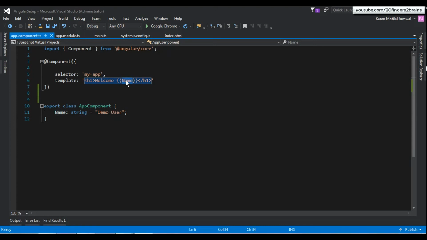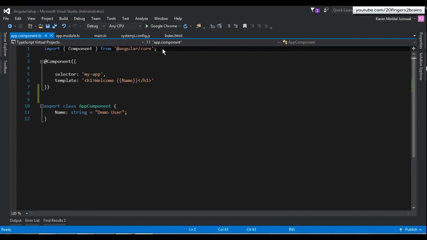So when the UI renders, we'll see welcome demo user on the UI. This component is decorated just above the feature. We have to define our decorator, or Component function, just above the feature which it is going to decorate. That is why we have the decorator above and the class below.